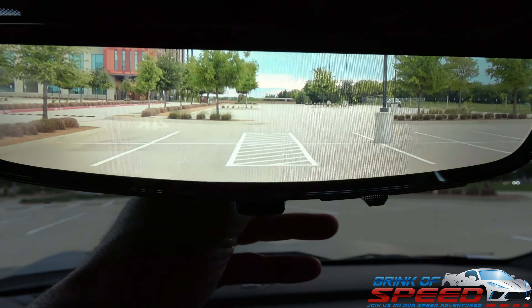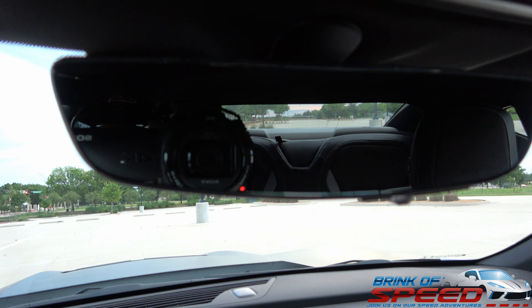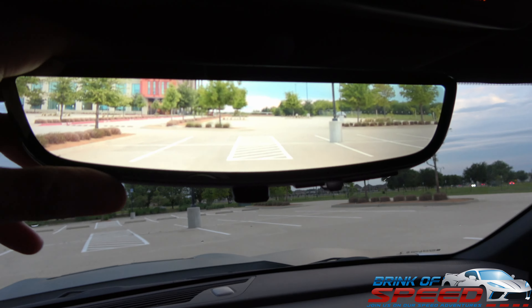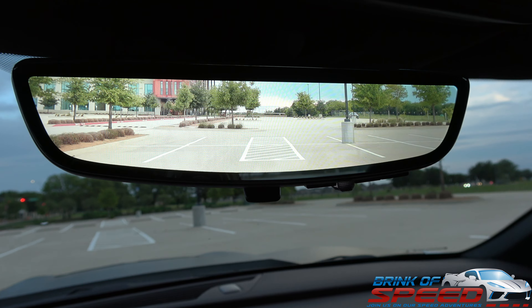Just a reminder — that is the rear view camera mirror. If I flip it the other way you're going to see the view out the back is not great, so let's flip it back. There is the beautiful 1080p HD view right out the back, and it gives you enormous blind spot protection because it's so wide that you can see really far on the left and right. A lot of people in my comments say they couldn't deal with the blind spots of the Camaro and had to get rid of it — but this mirror, combined with how you set your side mirrors, completely eliminates those blind spots.